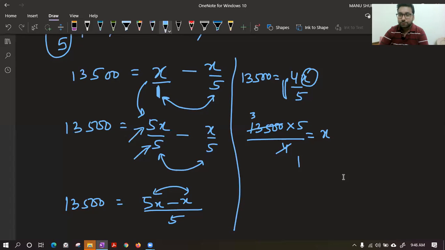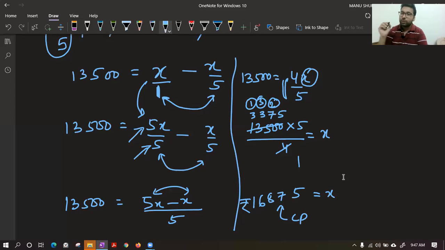Lavya, please answer. Okay. So 4 3s are 12, 1 remainder, 15 is there. Again 4 3s are 12. Then how much is left? 3 is left. Then 30 we have. 4 7s are 28, 2 is left. 4 5s are 20. Now we have to multiply these two. 5 5s are 25. 5 7s are 35 plus 2, 37. 15 plus 3, 18, and 15 plus 1, 16. So rupees 16,875 was the cost price of the washing machine.